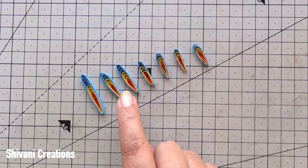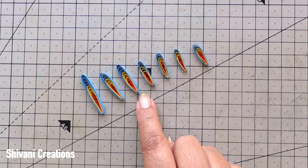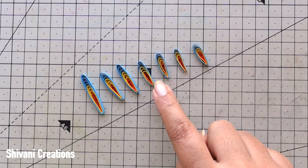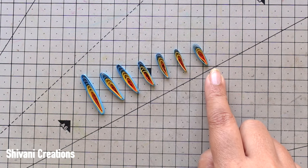So this is the one which I have shown. These two are made using 2 orange, 3 yellow and 3 blue loops. The one is made using 2 orange, 3 yellow and 2 blue loops. And last 3 are made using 2 orange, 2 yellow and 2 blue loops. So for one wing we need these kind of petals.